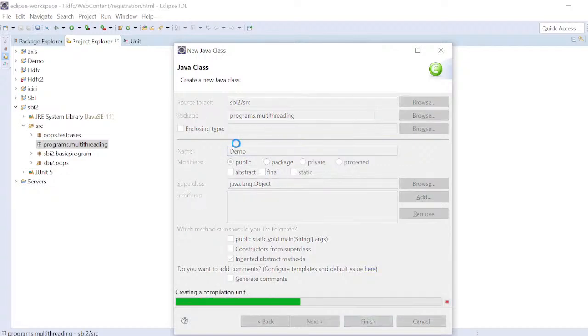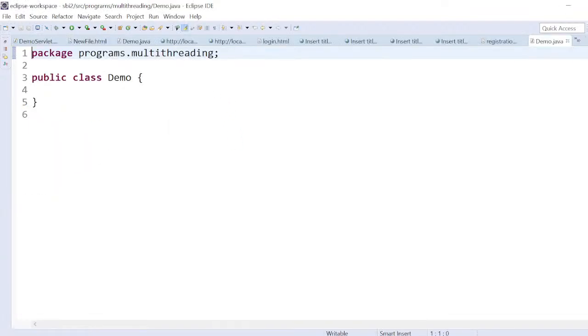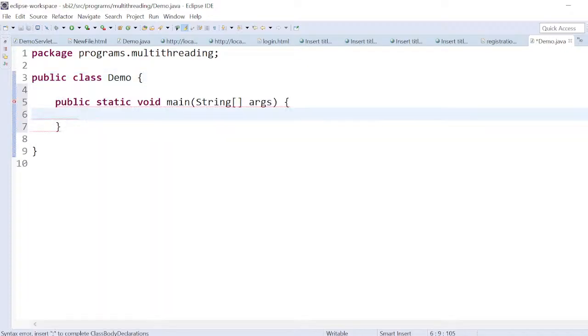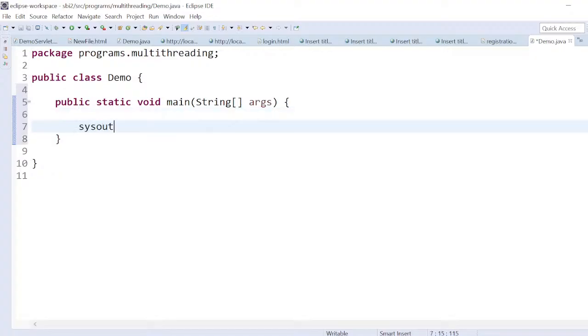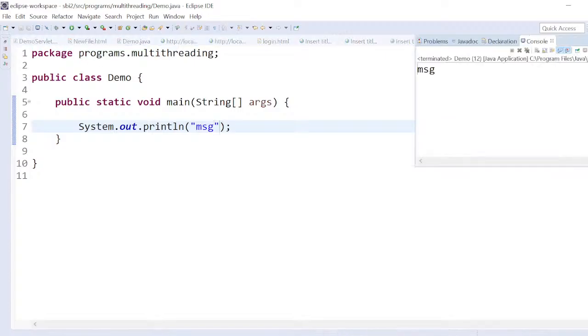I would like to give the class name as Demo, and inside this I would like to take a print statement. If I run this one, we will get the output.